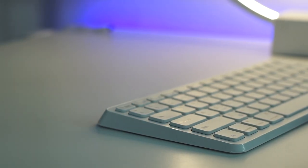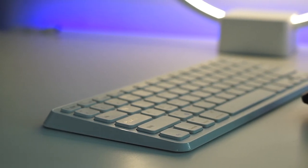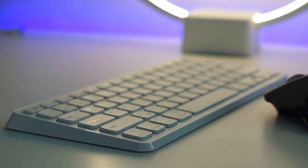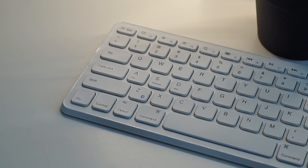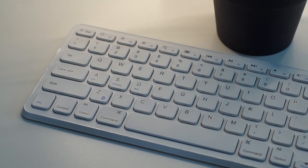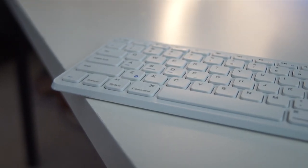It has a really nice design. It really resembles the Apple Magic Keyboard for like $80 less, so that's a pro. It has the Mac function keys and everything, and the Mac Command, Option, Alt, Control, everything. And so it's mainly designed for Macs, but it also works over Bluetooth with Android, iOS, iPads, everything. You can type with your phones on them.